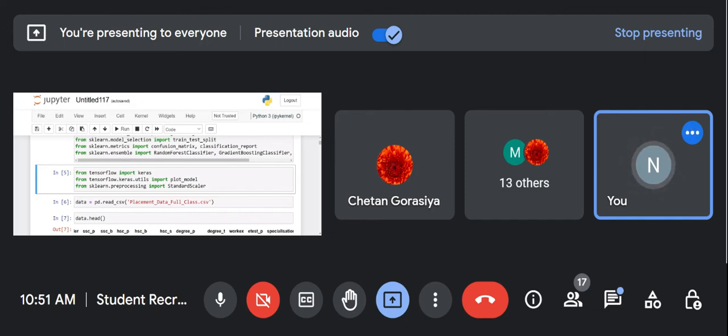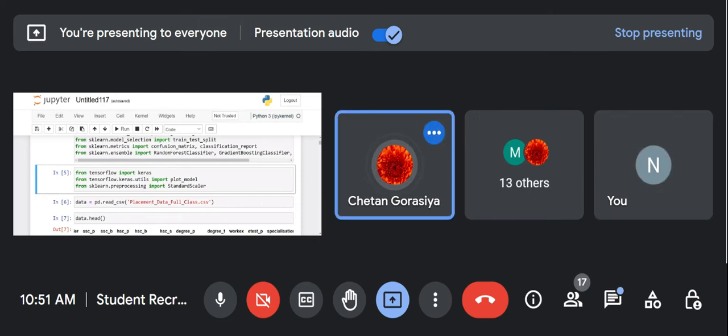Whatever the minimum value in that range is will be the minimum, and whatever the maximum value is will be the maximum, and standard scaler will put them in that range. That is why I said the process of performing the standard scaler is that you need to calculate the mean of your data set and subtract the mean from each and every value, and then we need to perform the scaling or normalization. This is what happens in standard scaler. Is that okay, Chetan? Yes, yes.